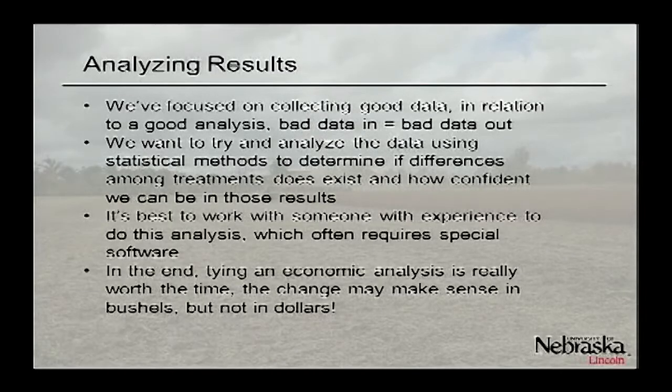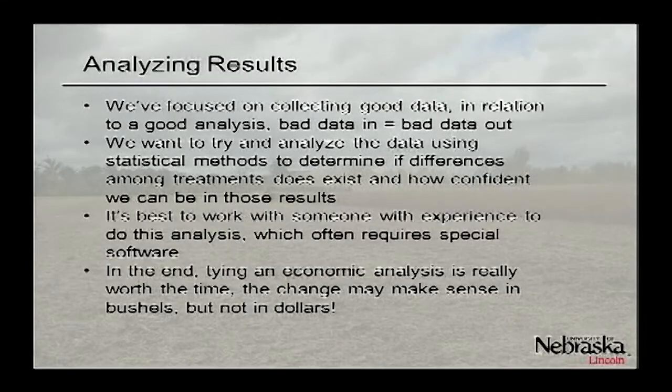Statistics — it's always nice to work with someone who has experience with that. One of the benefits of the on-farm research network is we have researchers and educators experienced in setting up how to analyze the data, to make sure we're actually seeing a legitimate difference in treatments — whether nitrogen treatments, hybrids, or otherwise. In the end, in our network, we always try to tie results back to the economics. Maybe I got a five-bushel-per-acre increase with a product, but what was the cost? Not just the dollar amount, but what's the cost of making a separate pass across the field? It's not just about the yield bump — you want to be profitable.